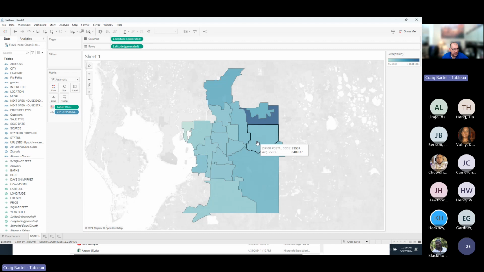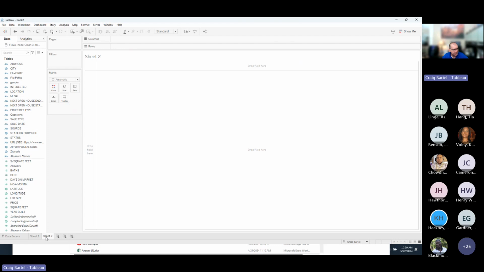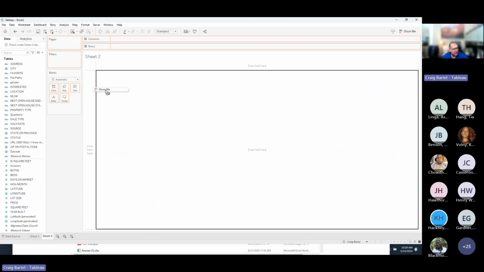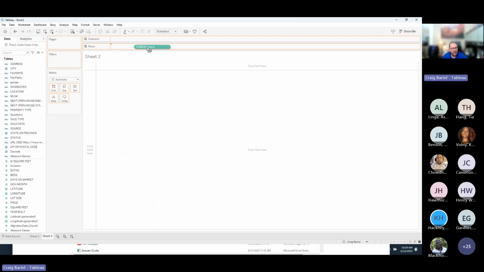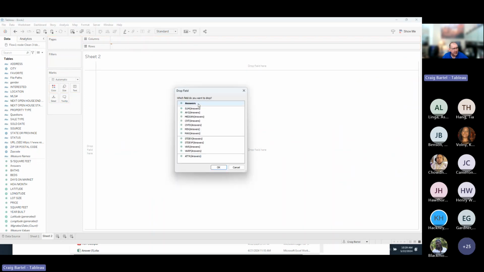Now let's look at the respondent survey data for each zip code, because I'm concerned about crime. I'm going to create another sheet here, and first I'm going to drag in the answers. Again, I'm not going to do a deep dive demo on Tableau, but this is kind of how it works.